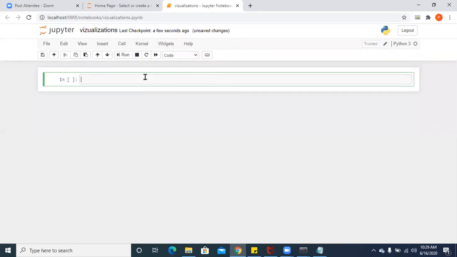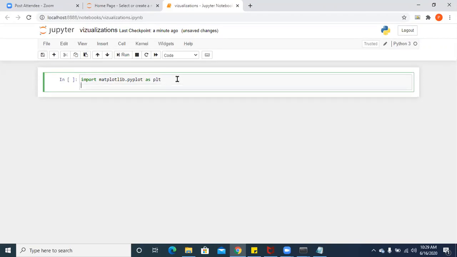To use Matplotlib, first of all you have to import the library. So I'm importing it with import matplotlib.pyplot as plt. I'm giving the name plt for my plotting.